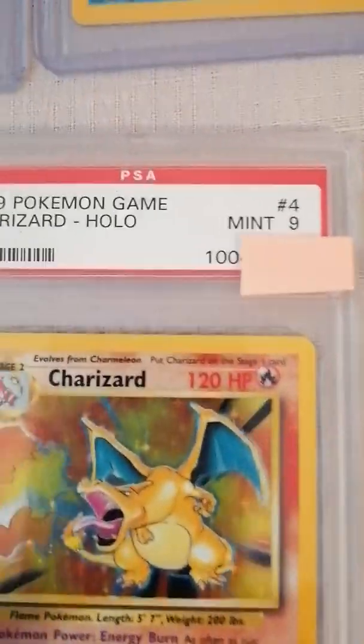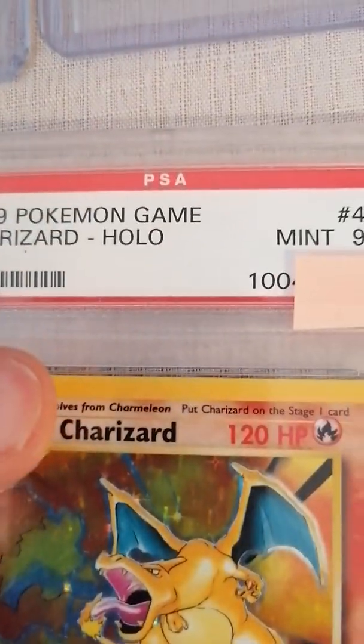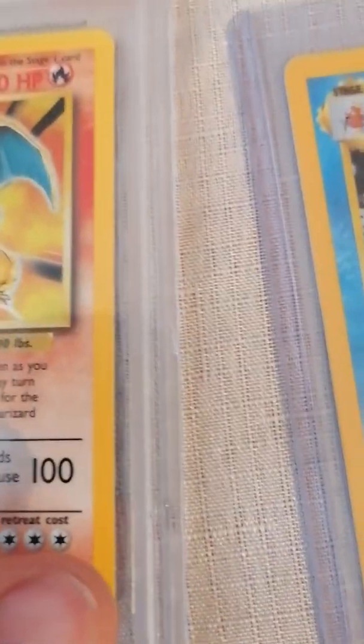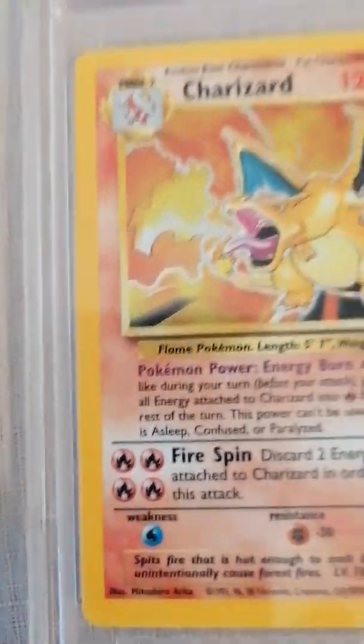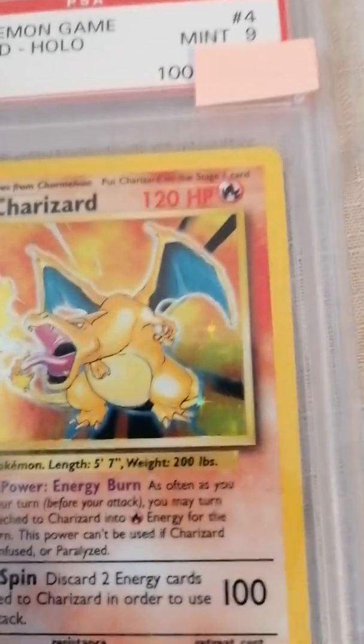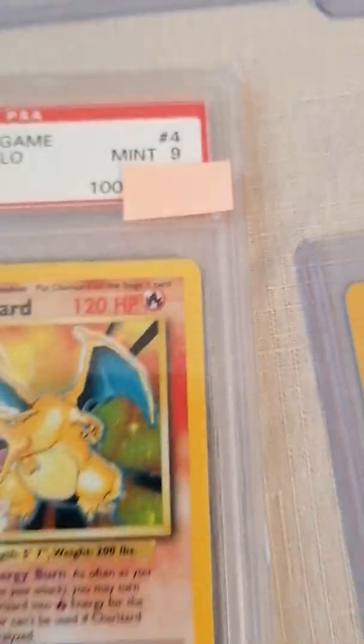But here, if you look at the top border, how small it is, at the bottom it's much thicker. The right side, the left side again is slightly thicker. Now that's enough to take that card down from being a perfect 10 to a 9. Now you can't control that, that's how the card comes out of the pack, but that's how they're graded.